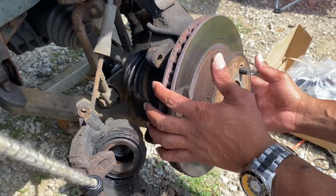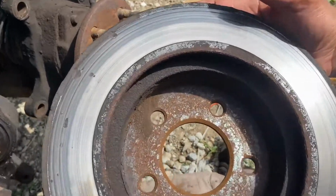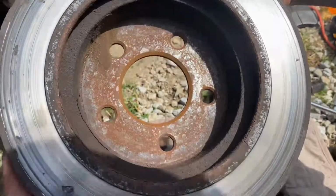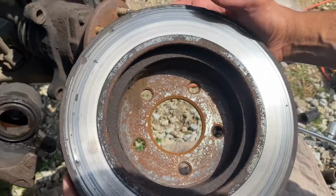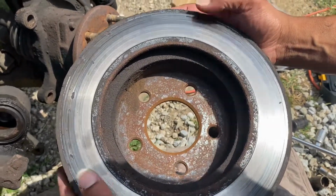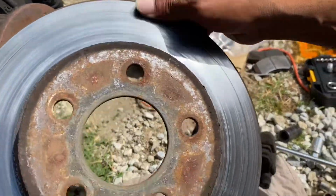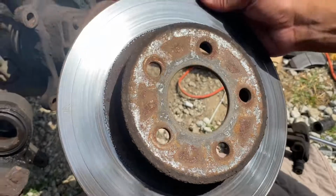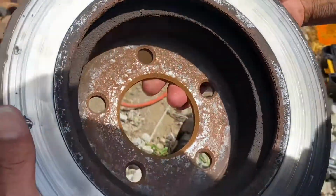I can't wait, y'all. Look at this. This is terrible. Come on now, this is crazy. Like, who rides around with this? The person that I'm doing this for, they're going to pay me well. Look at this. That's bad. This is what eats your brakes up. So this is the back side. This is the front. The front wasn't that bad, you know. But this right here, that's suicide.